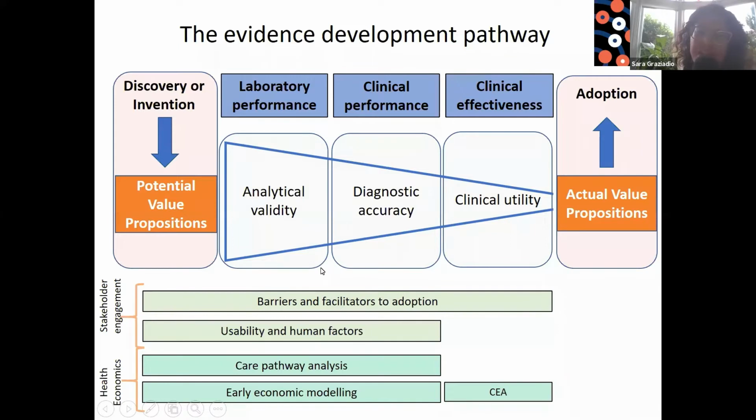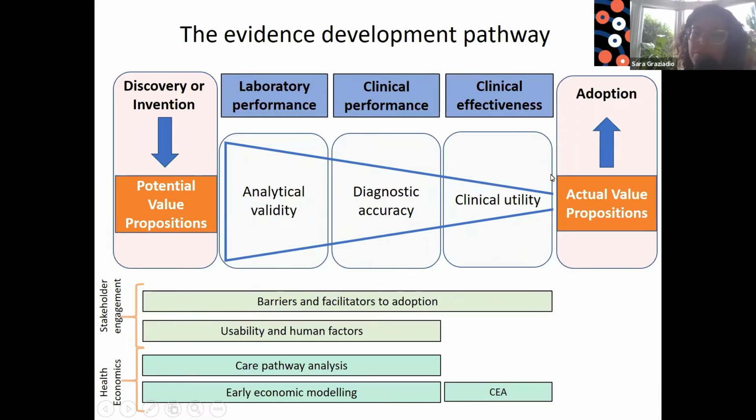It's not that linear. Sometimes you've got loops, you have to repeat steps, especially at these early stages: you've got a prototype, it doesn't work, you have to build it again, and so on. But the main steps are these. Sometimes, for example, you can skip the diagnostic accuracy phase. For example, if you've got a really terrible reference standard, and you've got a very strong test on the analytical validity phase and some good evidence of safety, you could move into the clinical utility phase directly. It's quite rare, but it can happen.